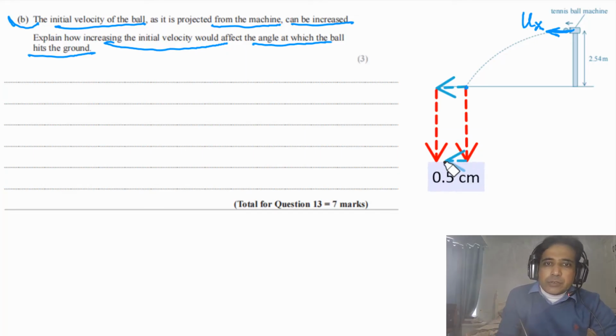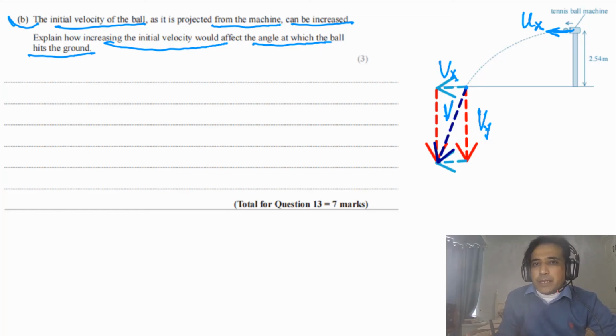Means the resultant velocity when it strikes the ground. So the resultant velocity in this case simply will be equal to this. So this is representing the resultant velocity. We can say this is the vertical component of velocity, Vy, and this one is the horizontal component of velocity, so this is Vx, and this is the final velocity when the horizontal component of velocity is equal to this, or you can say when the initial velocity is equal to this one. The angle with the horizontal, we can say this angle is theta.